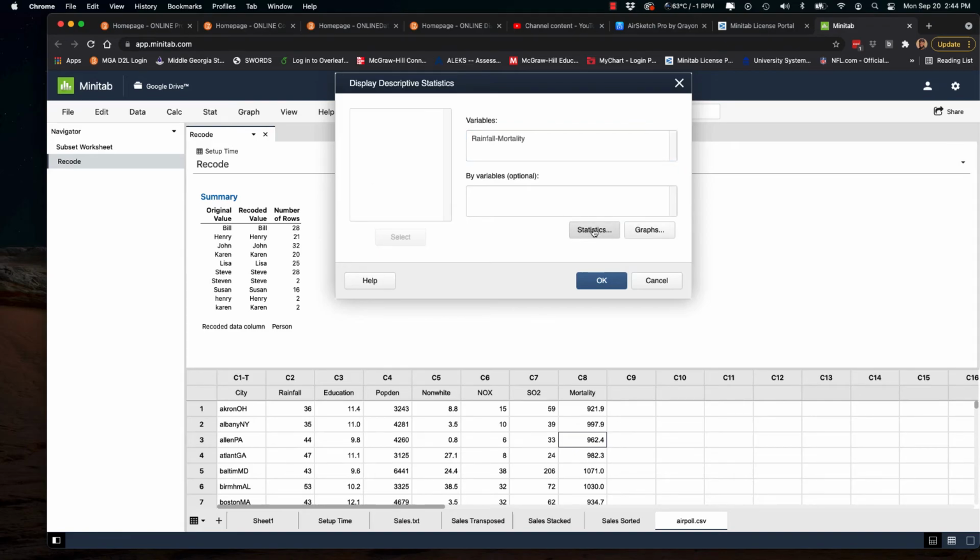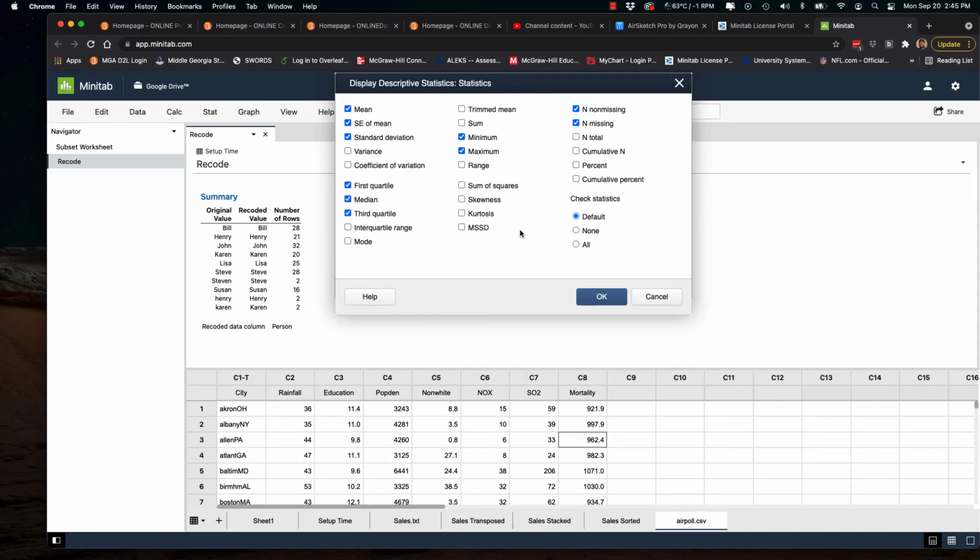You've got two tabs down here. We're going to leave the Graphs one alone for now because it gives you a bunch of different graphs there, but Statistics is what we want. It opens up this box that gives you all the possible types of descriptive statistics you could want. There are some in here we have not discussed, but there are several in here we have, like variance and coefficient of variation.